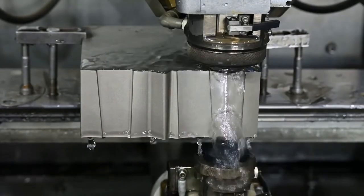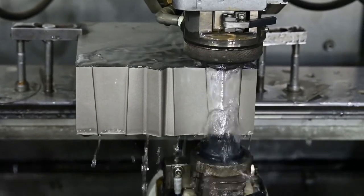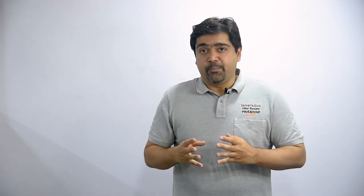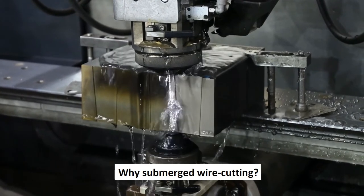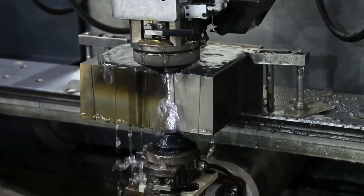You may have noticed that during the machining process, a workpiece held in a wire cut machine is submerged underwater. This is called deionized water and it is used as a dielectric fluid — a fluid which helps carry the spark generated between the wire and the workpiece. Submerging the wire and the workpiece in deionized water also helps flush away the debris generated during cutting.